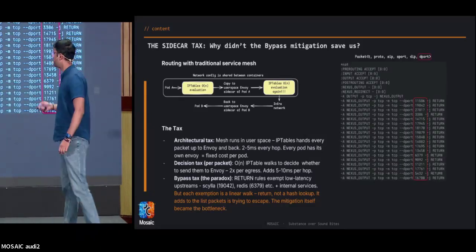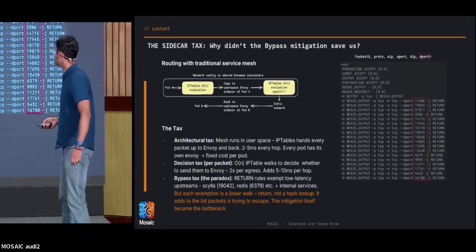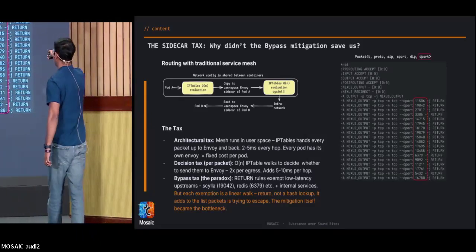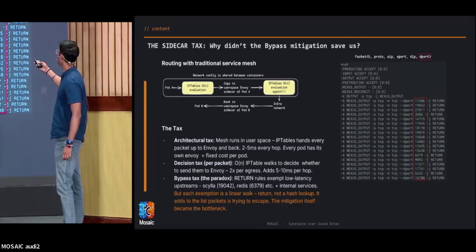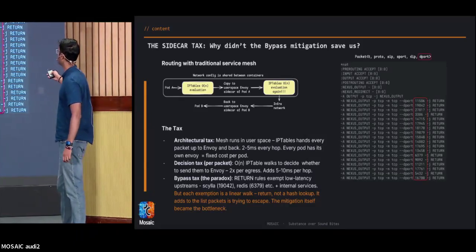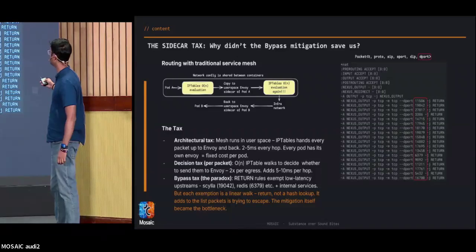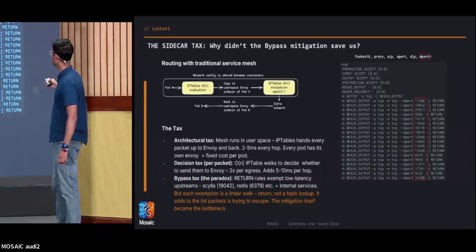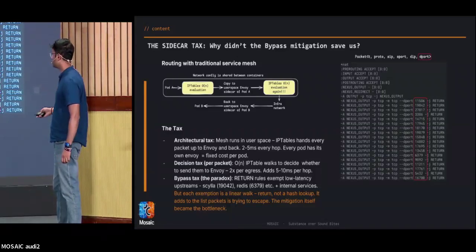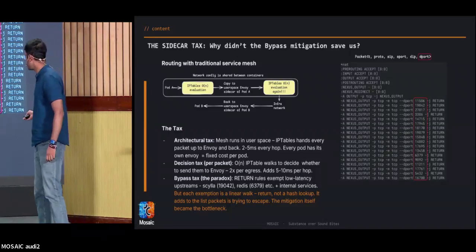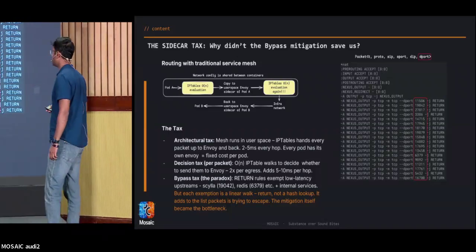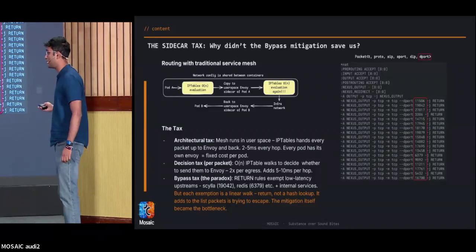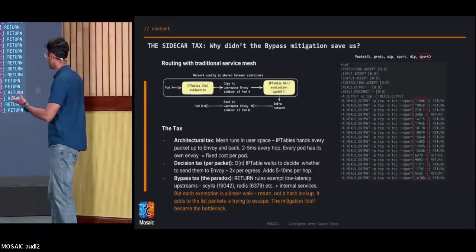So this is an example of a config dump of IP tables, where you have the list of return statements. If you look at the top, this is how we define a packet. A packet has source information and destination information. The destination port could be any of these, like Scylla, Redis, or anything. If the packet destination port matches any of these, it's supposed to jump out of this. So these are the statements that guarantee that behavior happens.